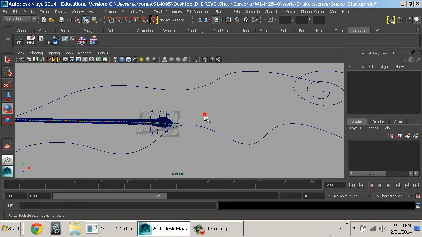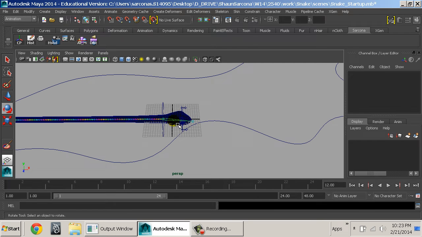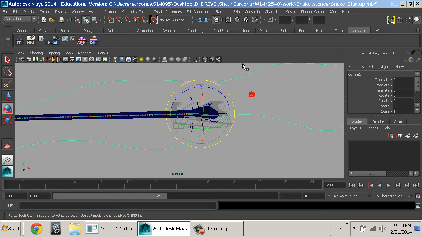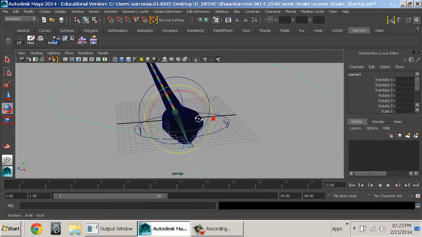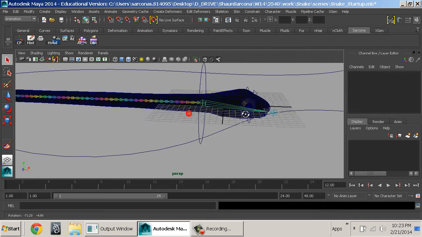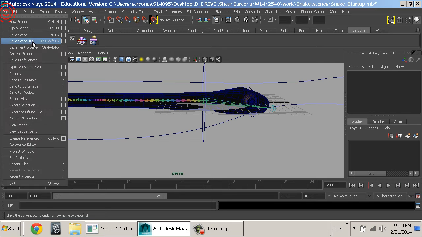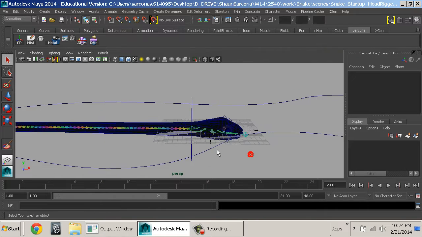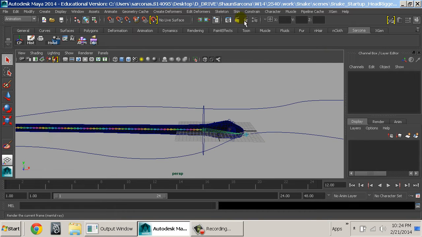All right, cool. So now that we have his head rigged, now we can attach it to this curve. Okay, but we have to do all this here before we move it over. Otherwise, it'd be a big pain trying to get these arrows set up. It'd be a big pain trying to get these circles set up in the right spot. So now he's nice and neat. Let me just save as just in case. Let's call this snake head rigged.